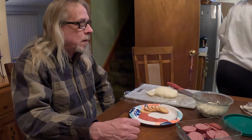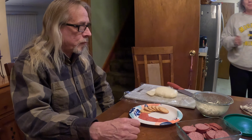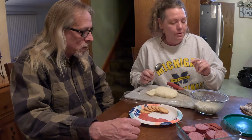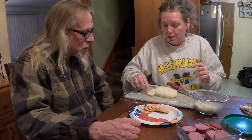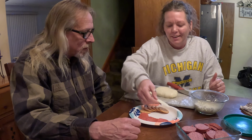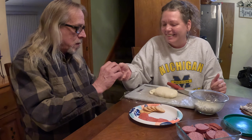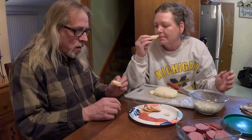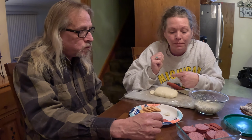Oh, that's good. Which one do you want to do first? It doesn't matter. So this is the ricotta, which has a little bit of lemon in there, so you may not like it, but do you want to try it with the cracker or without the cracker? With a cracker. Okay. I kind of want to try it without the cracker. Tastes like mozzarella cheese. It does. Mm-hmm. It's good. I like it.